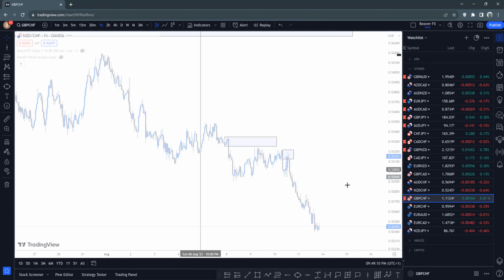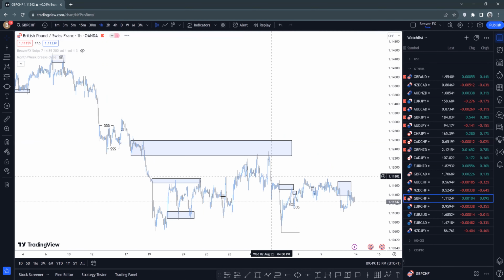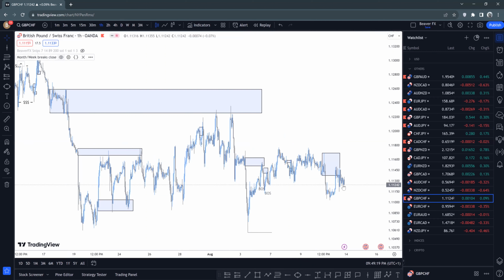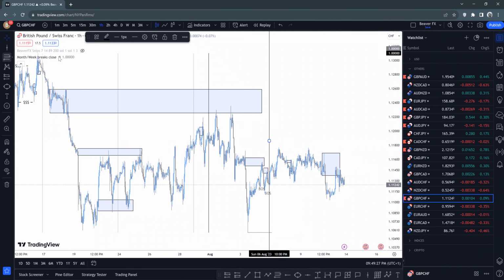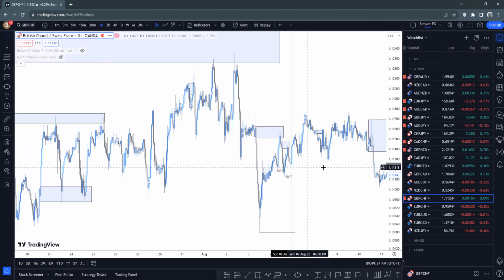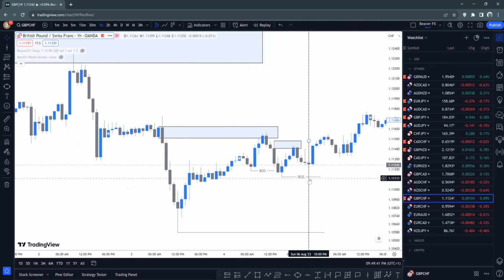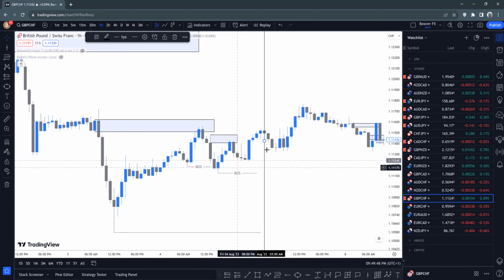Let's go to GBPCHF and see what we have here. For GBPCHF too, for the CHF pairs mostly, it wasn't something I paid too much attention to. This was the beginning of the week, and this was already mitigated. So at this point here, I was expecting this break. I didn't think there was a break of structure here. I had taken a sell trade on the retest, but as you can see, we didn't actually break. No candle actually got there.